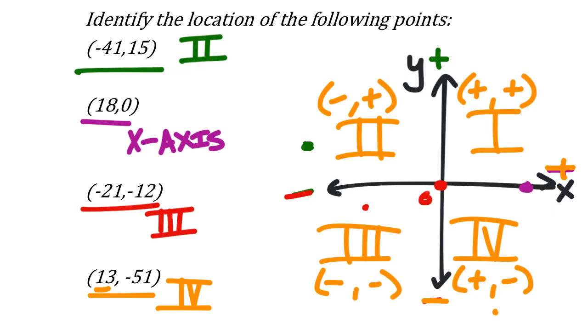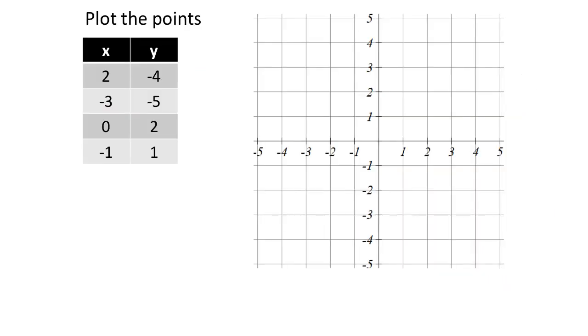So we've identified the location of these points. Now in the future, they're actually going to ask us to graph these, which we'll get into. So you may see ordered pairs like this. Okay, now looking back, we need to remember that it's actually just set up like this, okay?